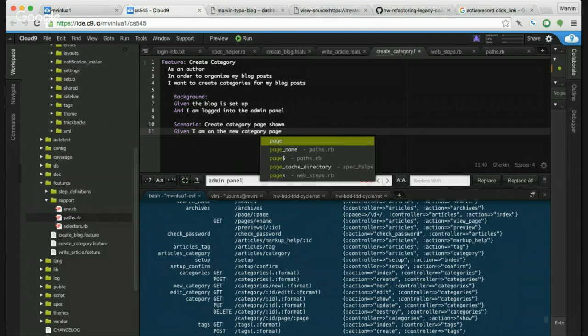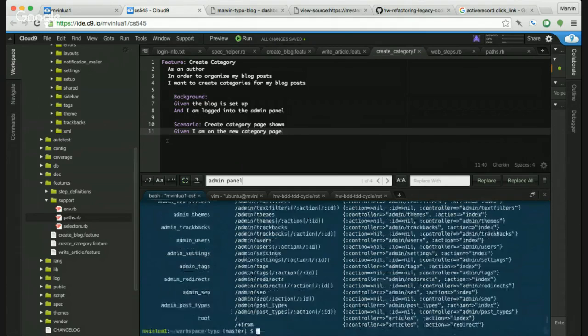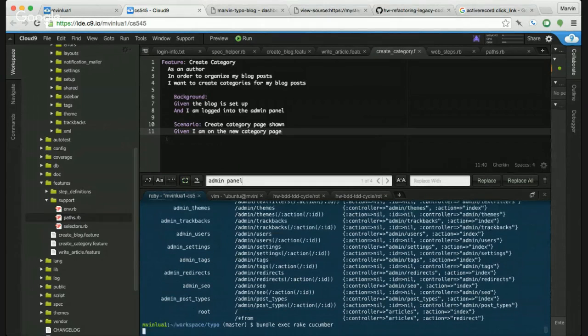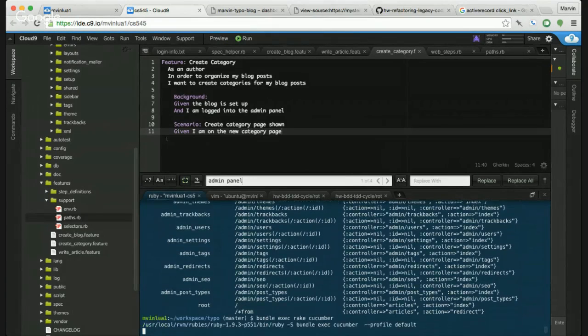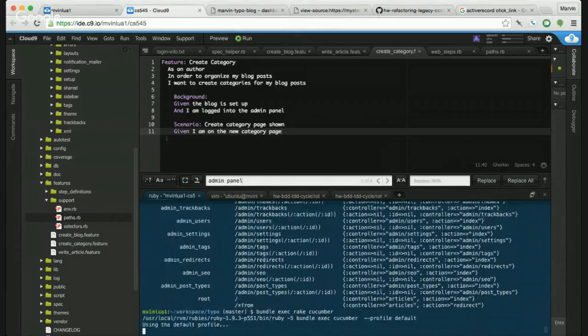I think I would just save and run that and see if the regular expression matches. Yeah, it won't, but you can definitely give it a try. While you're doing that, I'll take a look at paths.rb to see if I can go ahead and add that one. Make sure that you have category spelled right between the quotes. Okay, great. And it's the same on the other one too, in paths.rb.